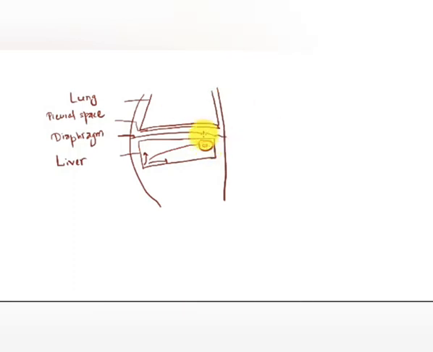So now we are going to discuss about the complications of amoebic abscess. Let's discuss about the rupture. When it ruptures upwards, the first thing that's going to happen is formation of lung abscess. Usually what happens is the pleural space is obliterated, thus lung getting affected earlier than that of the pleural space.